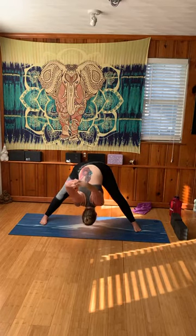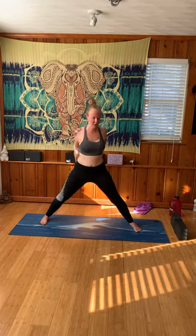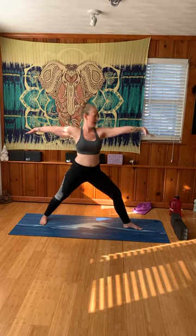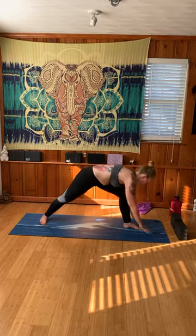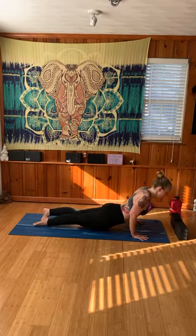Inhale, come up very slowly. All the way up. Turn the left toes back towards the front of the room. Inhale, arms parallel to the mat. Exhale, bend into the left knee. Inhale, flip the front palm, reverse your warrior. Exhale, hands come down to frame the front foot. Step back, add a flow in between the sides if you like.